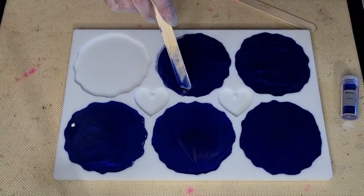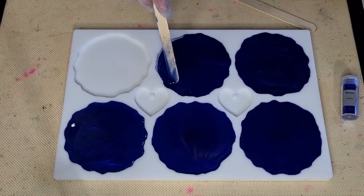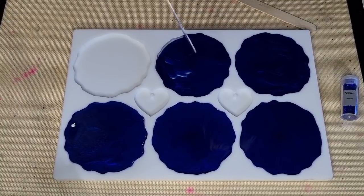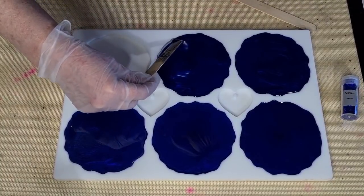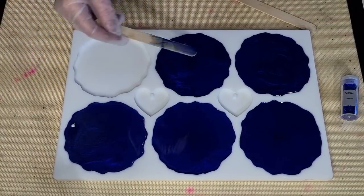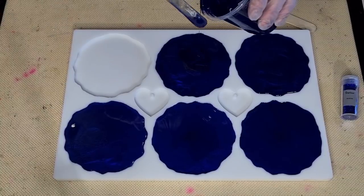Hopefully that heat gun hasn't damaged my mold. I guess we'll find out tomorrow or tonight. Should be all right. I was just aiming it at the silicone, at the resin, I should say. All right, here we go.